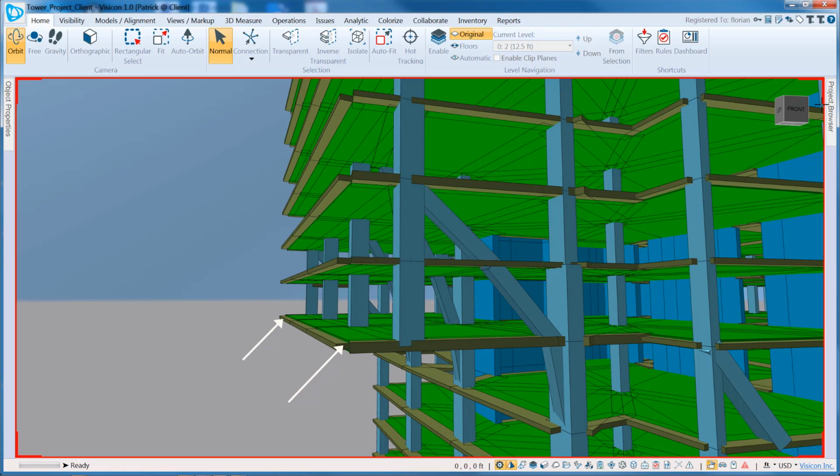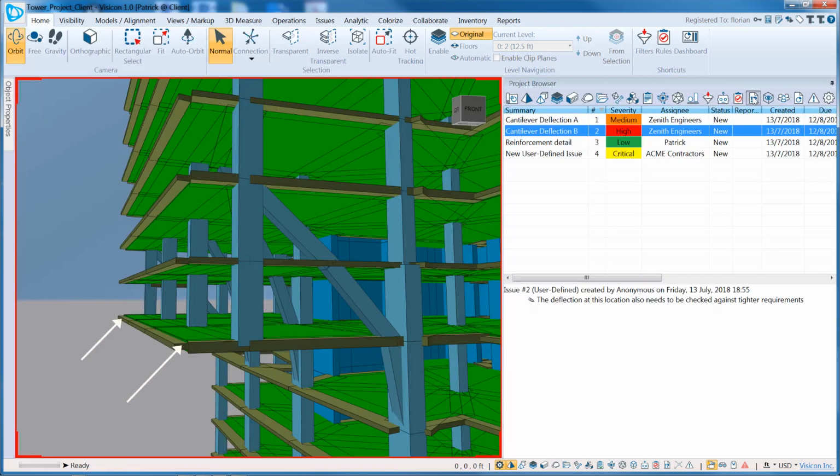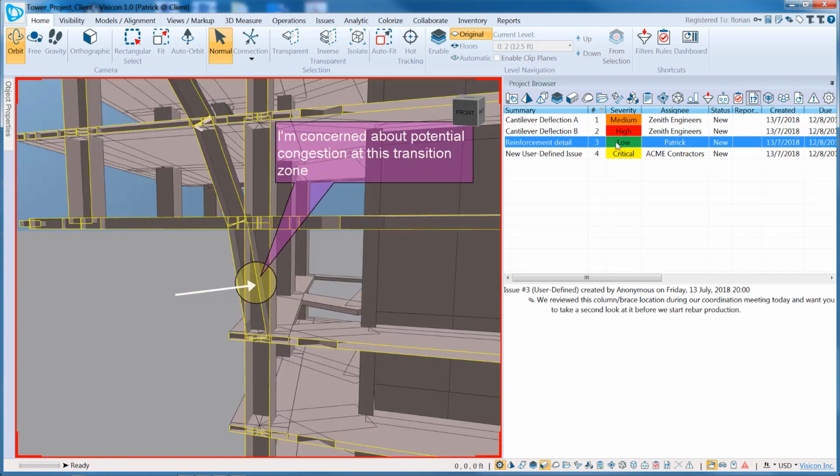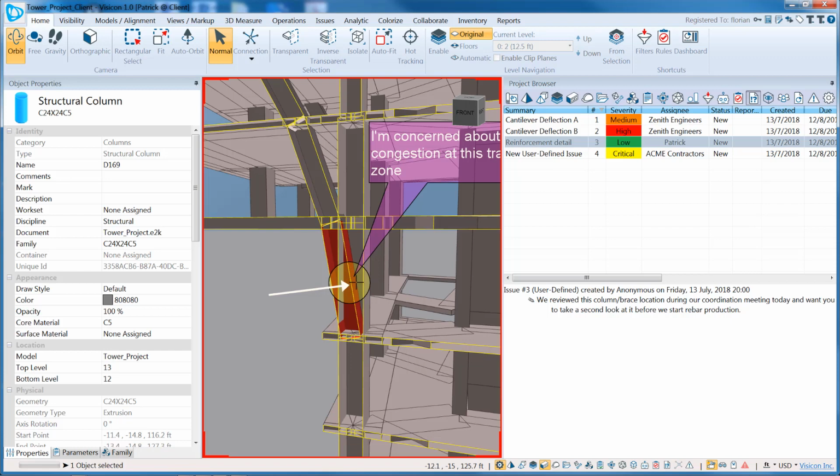To work on my project, I will go ahead and go to the issues, and I can see these are all the issues that are assigned. This is the one that's assigned to me, so I look at this particular one, and I can see that there's a question about potential rebar congestion here. Now, the benefit of collaborating using VisiCon and an actual 3D BIM model markup as opposed to a 2D screenshot, which you could have sent, is I can now come in and inquire about additional information at this detail.